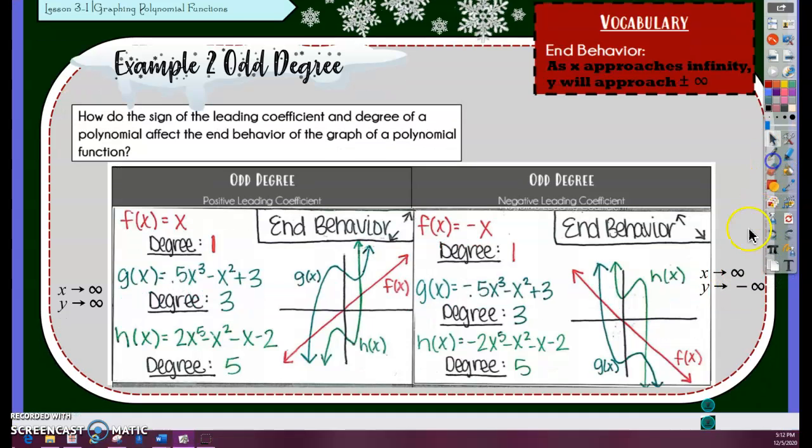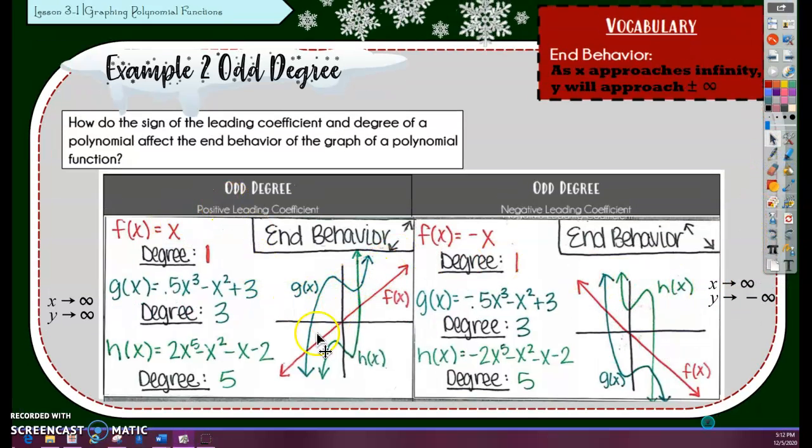So we're going to use this notation down here. When we look at these three graphs, odd degree with a positive coefficient, so 0.5 or 2, we would say as x goes to infinity, so as x gets really, really big numbers out here, our y values go up, up, up to the positive infinity area. They're going to go up forever. We see this little end behavior too. It goes up to the right and down to the left. Whereas when we had an odd degree with a negative 0.5 or a negative 2, they went the opposite direction.